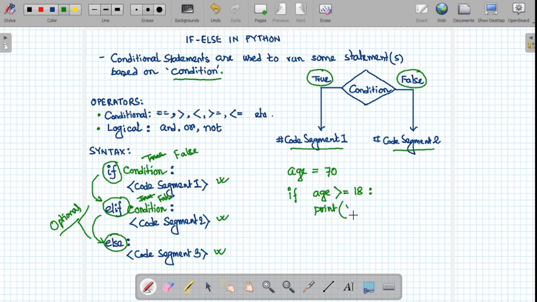We know what the print function in Python is. It is to provide the output in the console.